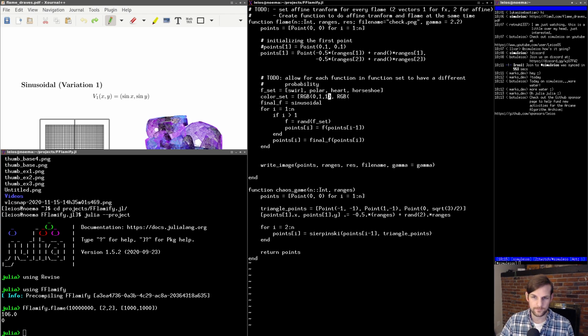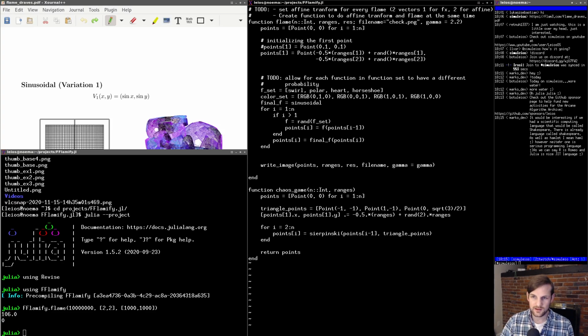So this will be 0, 1, 0, 0, 0, 1. For the heart, it has to be pink, obviously. So RGB of 1, 0, 1. And then horseshoe, I guess we'll just make red.